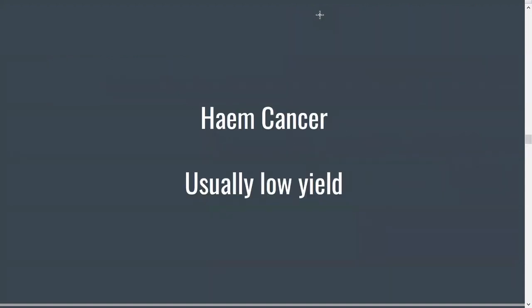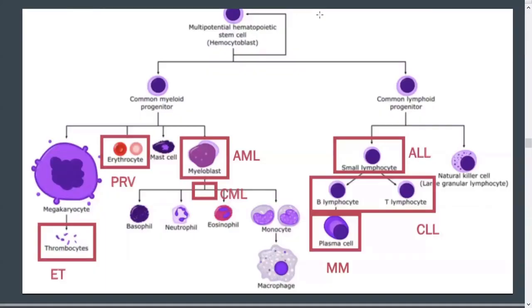Moving on, different types of hematological cancers. This is honestly quite low yield, even though they try and teach it to you, and they don't teach it to you too well. But I'll go into detail about a couple just in terms of the buzzwords in case they do come up. Referring back to this diagram, there's a few things that I want to point out. This is a really good kind of basis for you to understand where your cancers will occur in hematopoiesis. There are different places at which the cancer can arise. And essentially, this diagram will help you determine where the cancers come from.